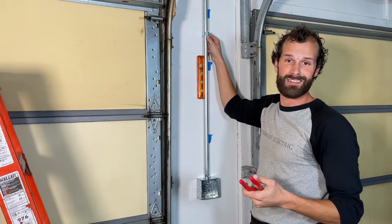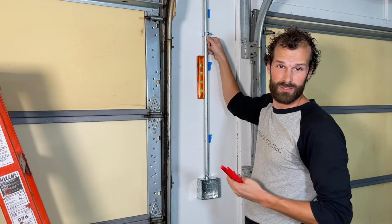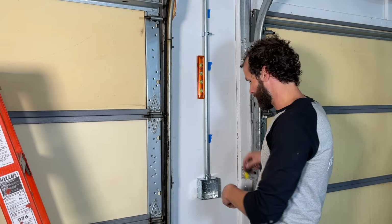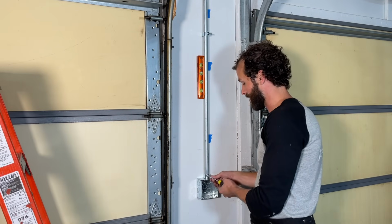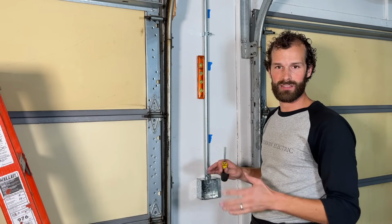The goal is to properly and securely fasten the conduit. It's not to close the gap, so that gap is intentional. Last thing we're going to do is check all of our set screws as we move back along the conduit to make sure everything's secure.